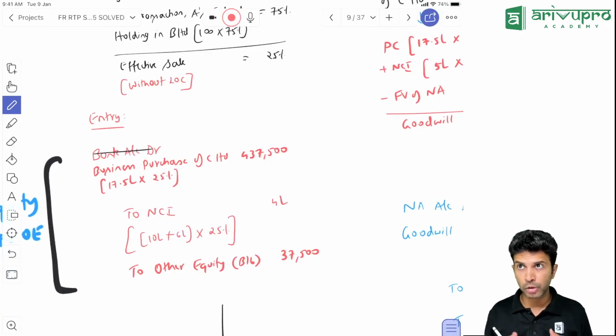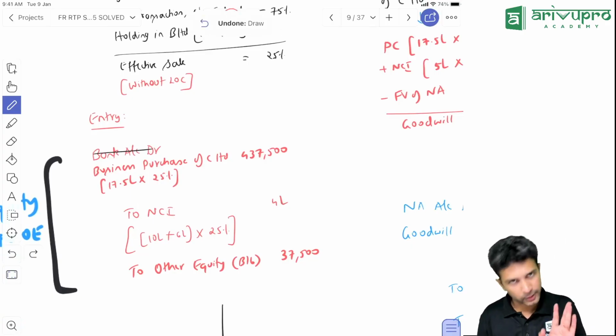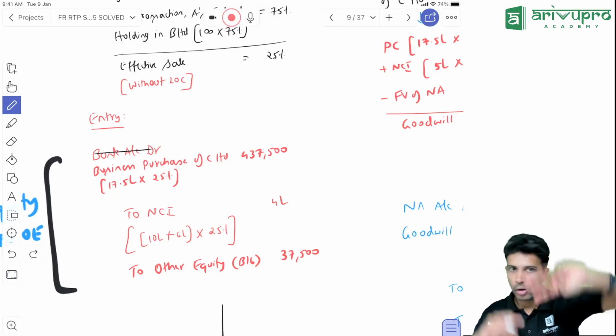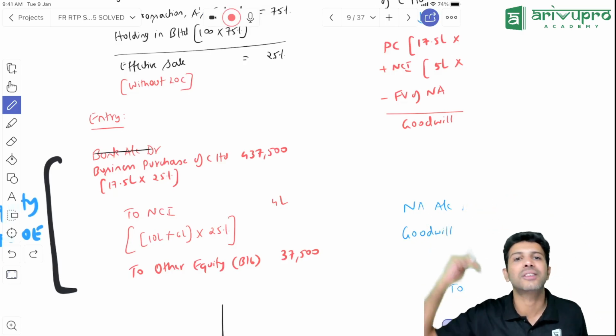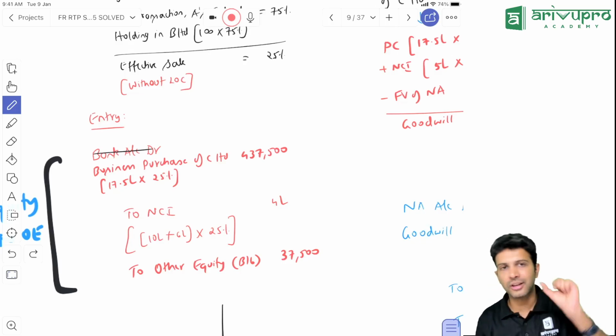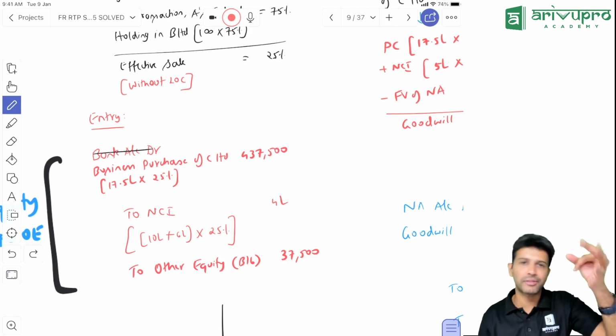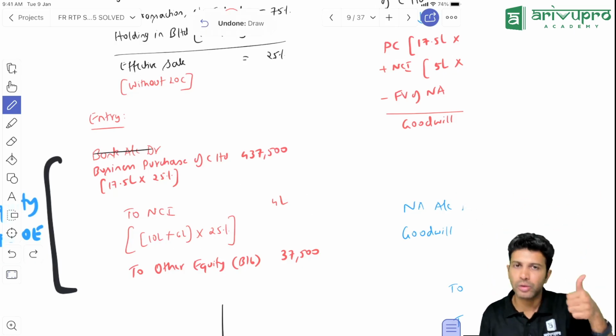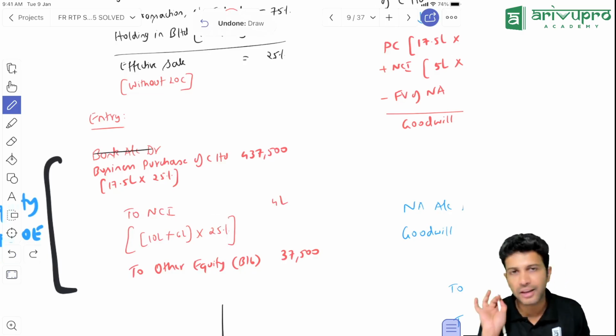Okay. So we should not use fair value. No, here not fair value. Only for your LOC accounting and all, we will have to use the fair value. Or when you get control, Ind AS 103 says you'll have to take the subsidiary's net assets initially at fair value. That is Ind AS 103's requirement. Here we don't use the fair value. Take the carrying amount and multiply by the NCI's percentage.